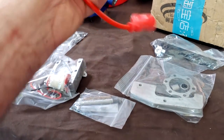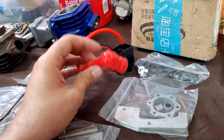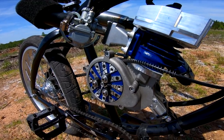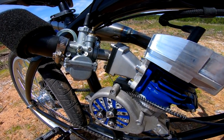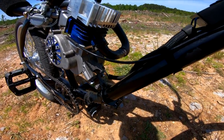His kit does include its own standalone CDI, but I'm using the BBR Tuning. What I'm using from his kit is the heavy-duty magnet and magneto. Our VM18 carburetor, G2 reed head and cylinder are on top of a Zeda 80 Firestorm bottom end, which has been plugged with the super clutch from DLH Performance. This time around we are using the CDH lower engine mount to help this clamp onto the frame a little bit safer.